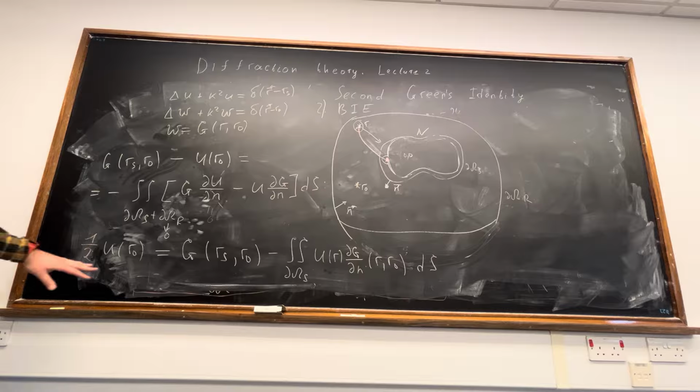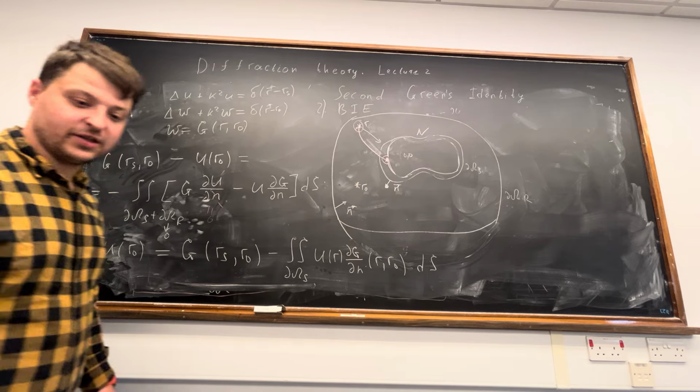And this thing is a boundary integral equation. Once we put it, we have a relation between the field on the surface and the field on the surface. So we can discretize it and solve it numerically and get a solution of our problem. This is one approach to do it. The equation is called BIE, and the corresponding method is usually called the boundary element method.